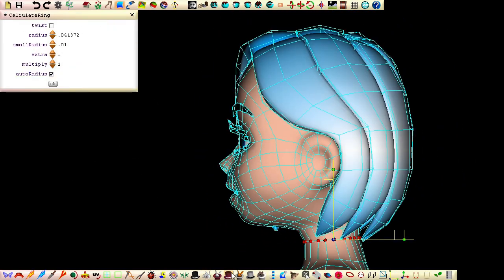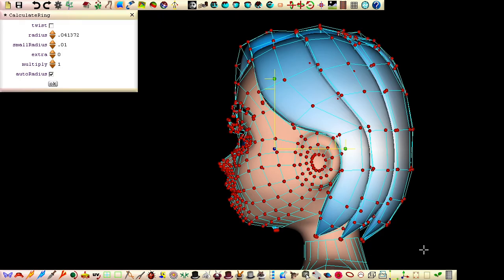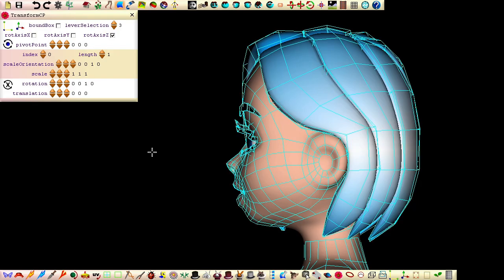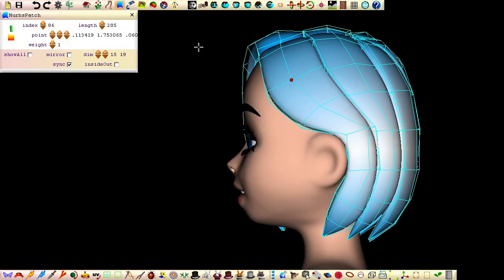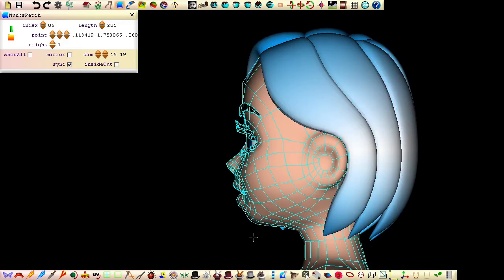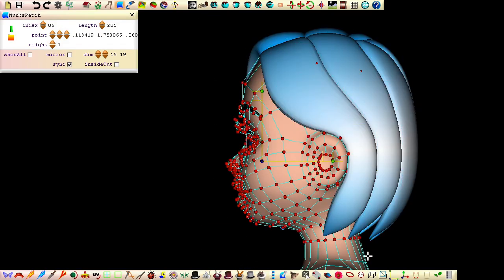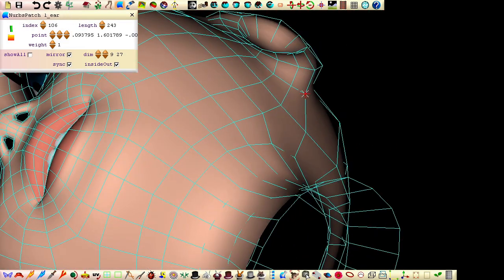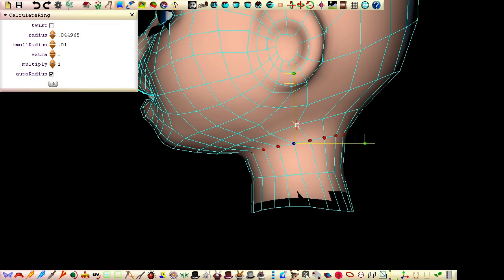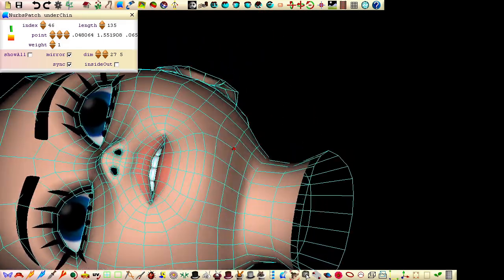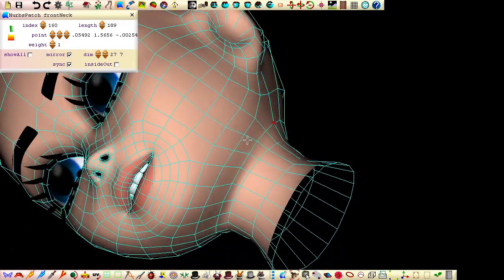Before giving the jaw more definition, I'm translating the head with the hair back a whole centimeter to create a shorter, more realistic distance from the chin to the neck. To assist working on the jaw, I'm using the piggy to show only the head, so that the hair and body don't block my view. The goal is to make the area under the chin flatter and make the jaw sharper by bringing these points in.